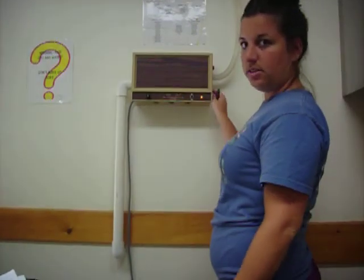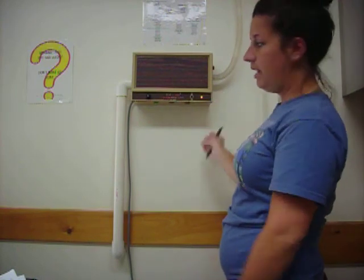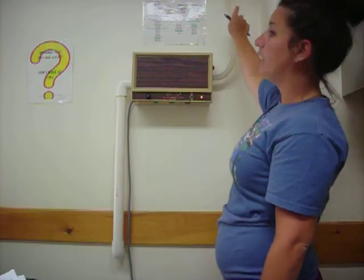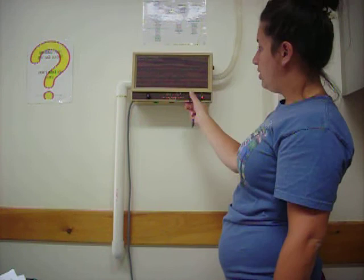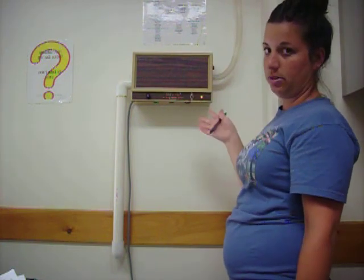This is our scavenging system where the excess gas in the room goes outside. It goes up through the tube here and the tube here and it goes to the outside world. You can turn it off or you can turn it on. When surgery is happening we turn it on and it sucks up all the excess and sends it outside.